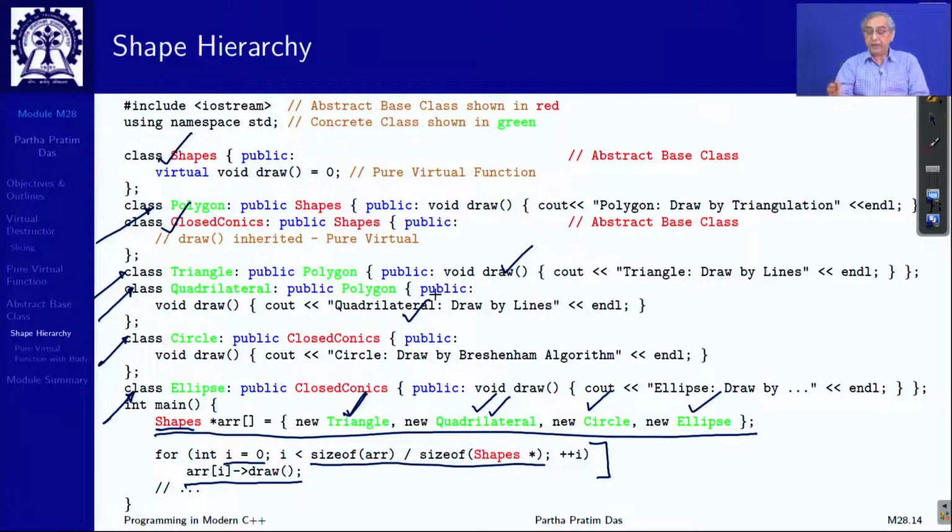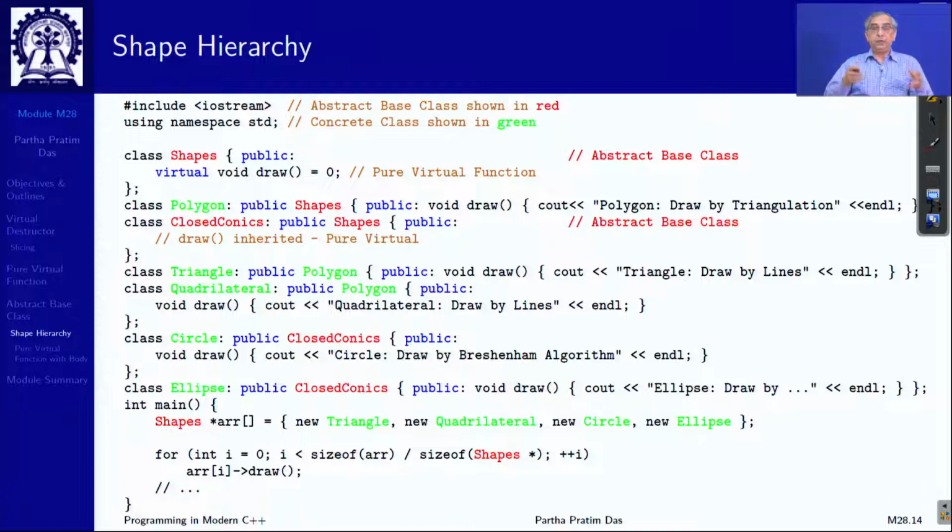That is how very nicely I can put this entire hierarchy code in a very uniform compact manner, and the ability to have pure virtual function abstract base classes allows me to have this uniform design. Otherwise, if I did not have draw in the root shape class, I would not have been able to write such compact code for this entire design.